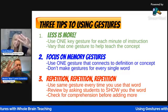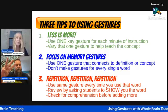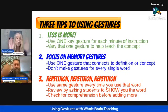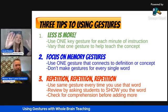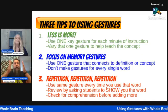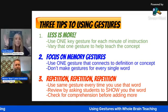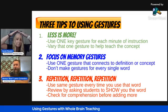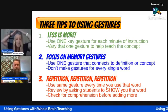And that is tip number three. Tip number three is repetition. Tip number three: use the gesture every time you say the word. Talking about a habitat? Use the gesture for habitat.